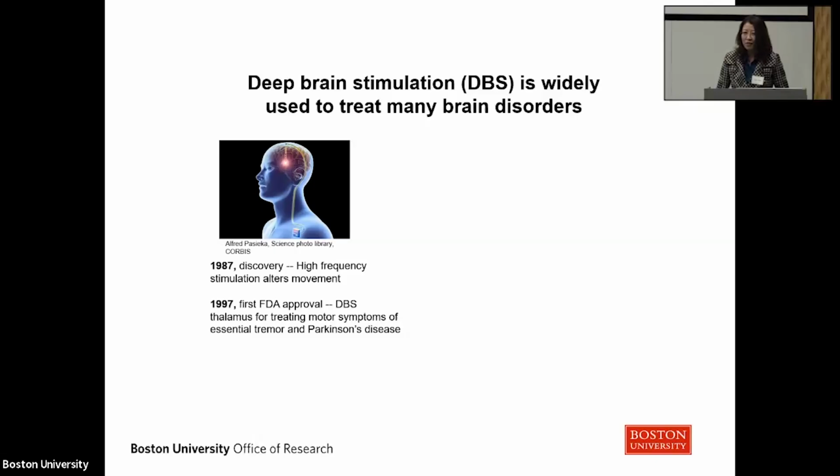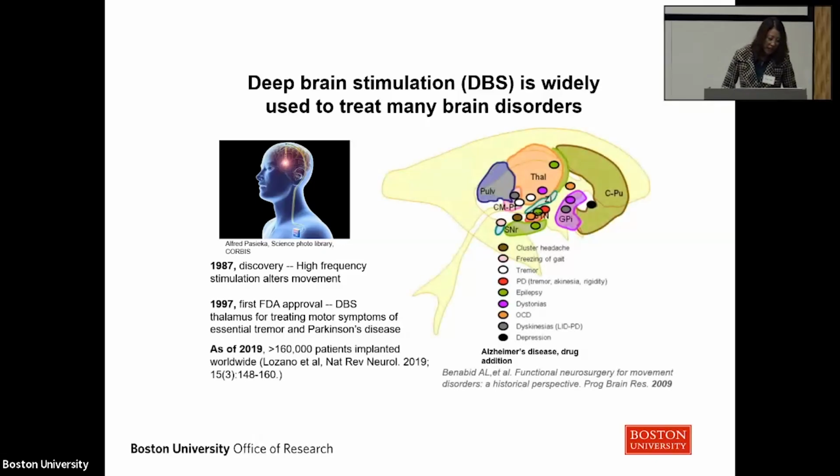So here is the problem we are focusing on. In particular, this is a therapy called deep brain stimulation. A lot of you are probably familiar, because it was discovered in 1987. It was first approved in 1997, and it's been broadly used to treat various types of disorders. Currently, the clinical standard is using high frequency, 140 hertz, and that's just based on precedent. If you talk to the clinicians, why are you choosing this parameter? Because other people have done it, because this works and others don't work, and it sometimes works.